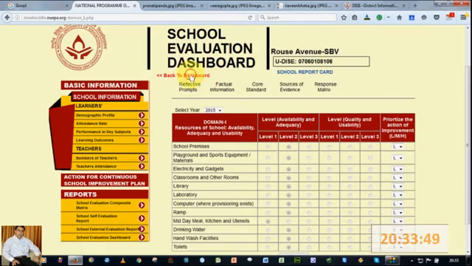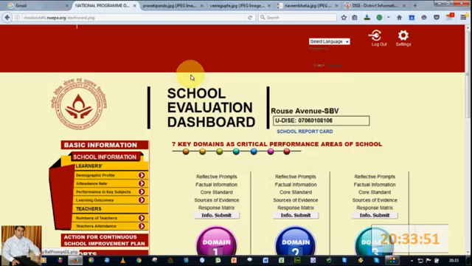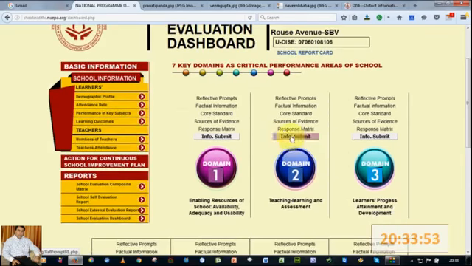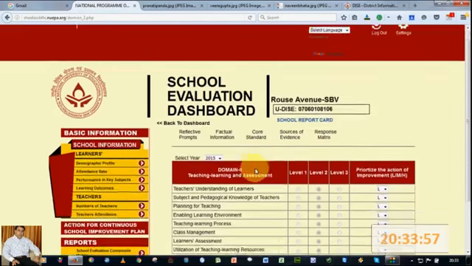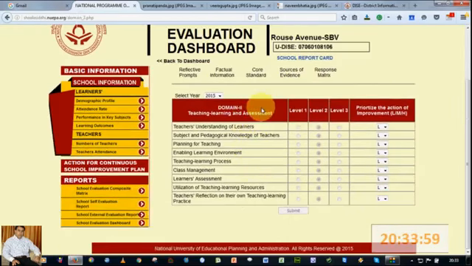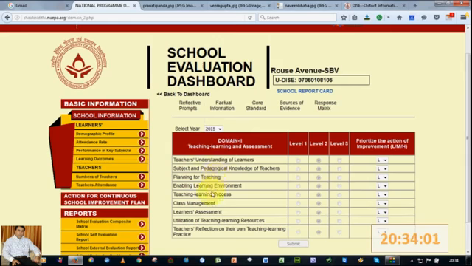After domain 1, again go to the dashboard and specify the information for domain 2. This domain 2 is related to the teachers and other information, that is teaching, learning and assessment. Under this, again you have to specify level 1, level 2 and level 3 and prioritization.